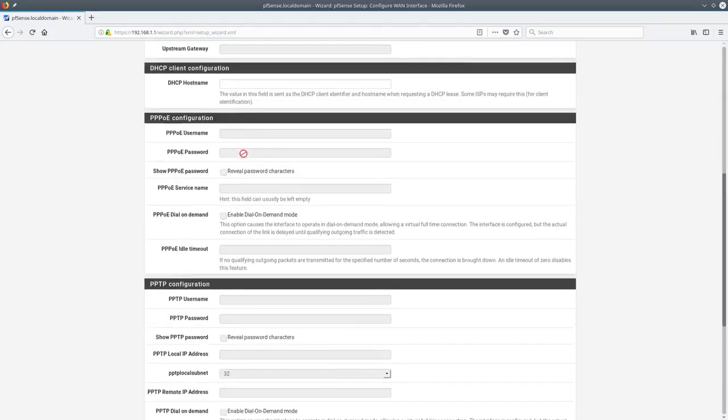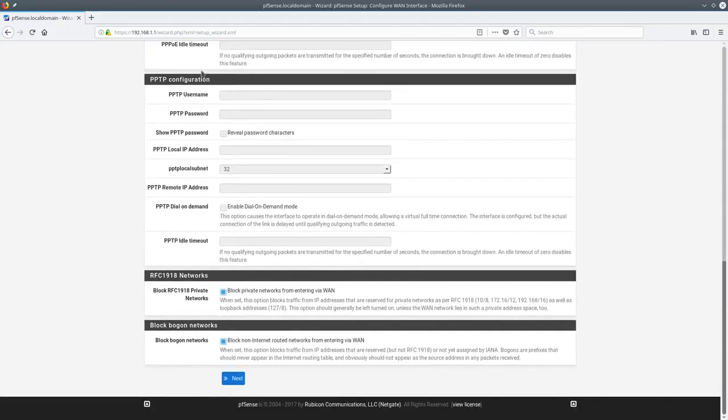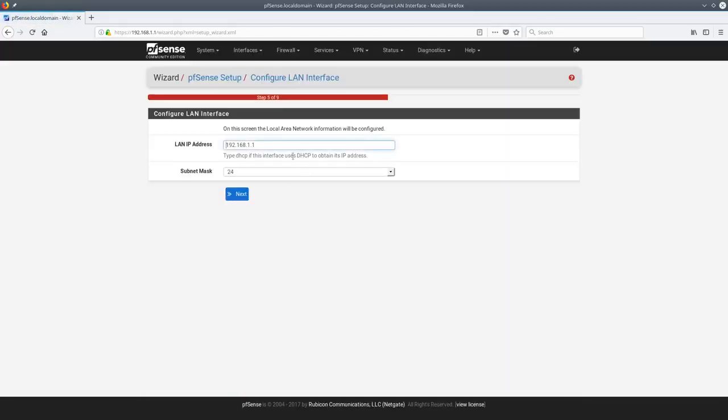It does support PPTP, PPPoE configurations, and I am going to uncheck this. Normally you don't have to, but block bogon networks, block private network RFC 1918s. I'm not doing that because we're running this internally, and it will cause some issues because it won't be able to route networks because it says, hey, wait, your WAN is actually a LAN address. Yeah, I know. So go ahead and do this. 192.168.1.1 subnet 24. We're going to leave it at default here, but of course put in whatever works for you.